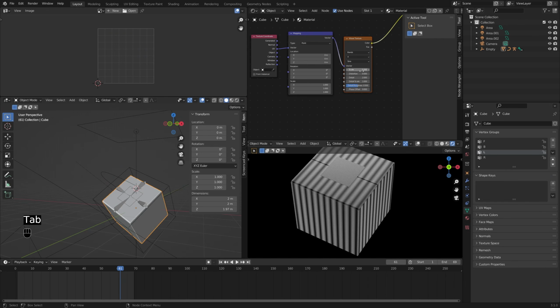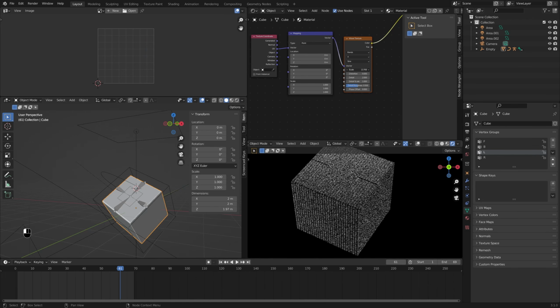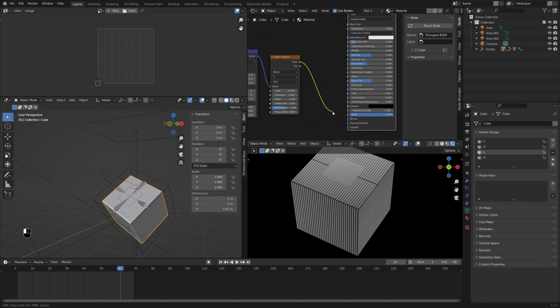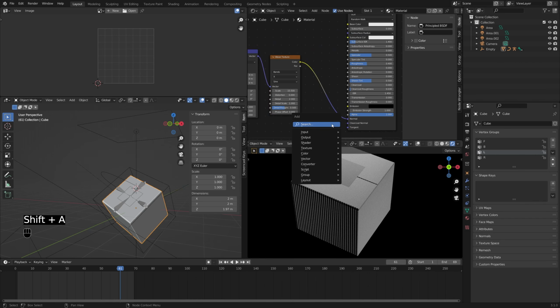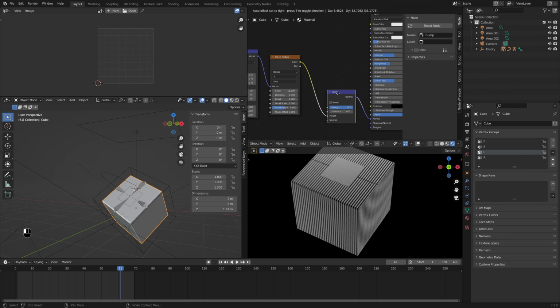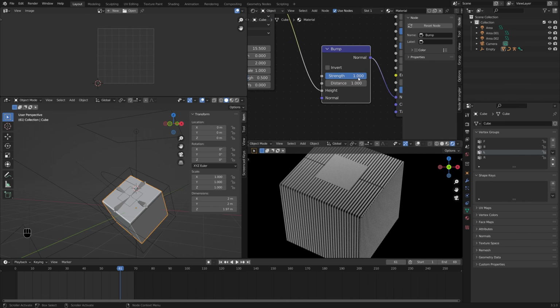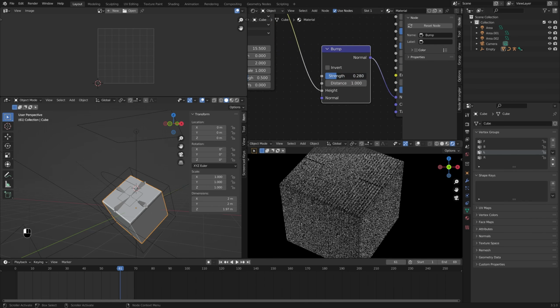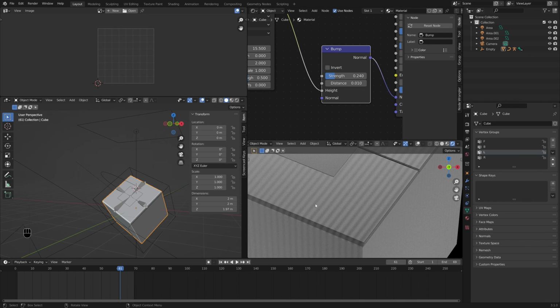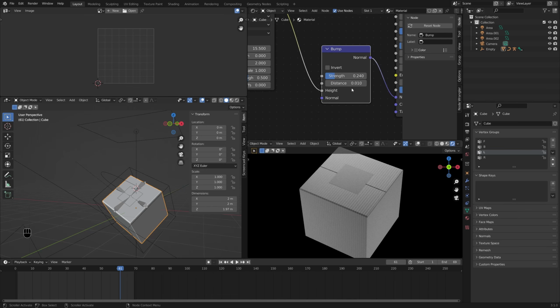So yeah, we've got those lines there. Let's just scale this up till they're about the size we want, maybe something like that. And now I'm not going to have this affecting the color. I want it to affect the bump. So I'm going to plug that into the normal and then press Shift A, add a vector bump, drop that right there, plug it into the height, and it is working properly, but we're going to need to turn the strength pretty far down, and also the distance. We're going to turn that way down, really, really low, so that we still get a little bit of a gradiated wave there. So something like that I think looks pretty good.